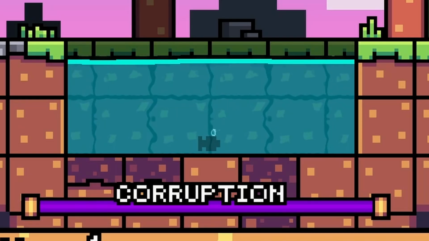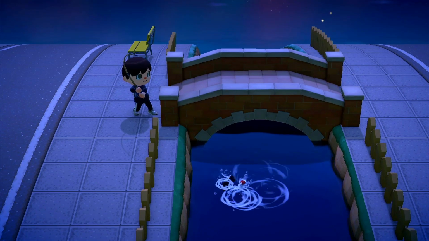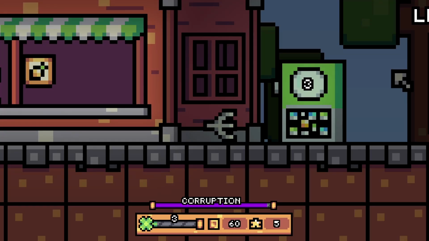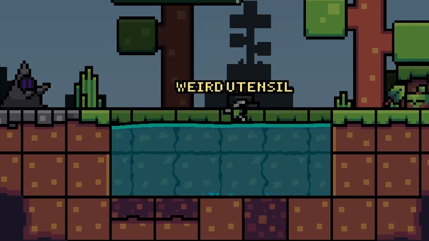I haven't mentioned it yet, but you've been seeing it, but the fish in the water are just a shadow. I decided to do this in reference to other games like Animal Crossing, where you can kind of tell by the shape which fish you might get, but if you're not an expert on the game, it's more of a mystery. This is fun because I can make items like the weird utensil that are kinda fish-shaped, but then when the player actually catches them, they're just a weird piece of metal.